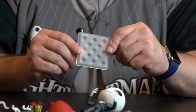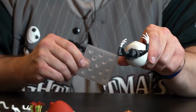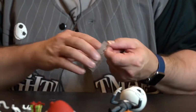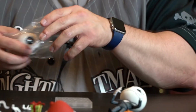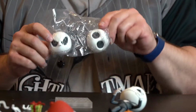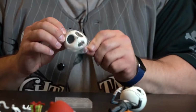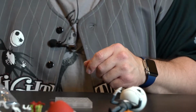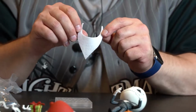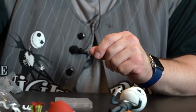Here's the little stand. Every single Nendoroid comes with these because they have itty bitty teeny tiny feet like that, and they don't stand very well. So they always give you one of these. Here are two little faces. You have angry face. It's super angry. And then you have the, oh my god, I am so surprised kind of face. That one looks cool too. Look forward to that one. And then in here you have his little beard for when he's playing Santa. That's going to be neat. I'm looking forward to trying that out.